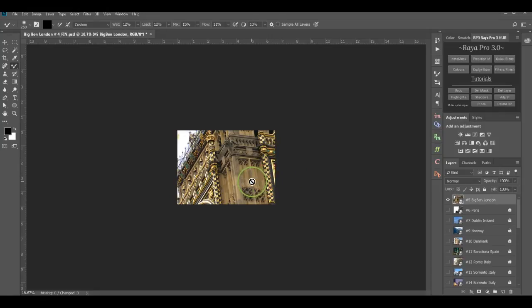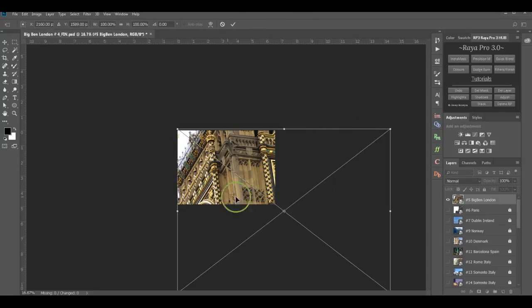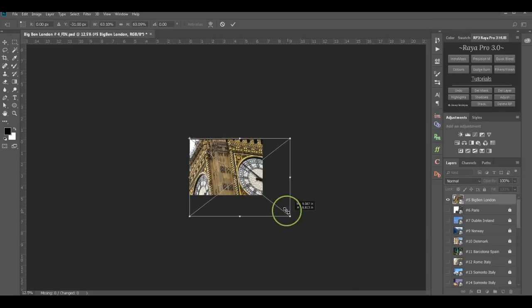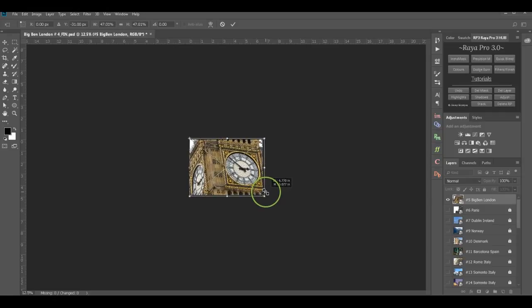I'm using a Wacom tablet, so I've got that set on my pen, so it's very fast. So let's do Control T again. How do you get this within the confines, or constrain it within this, quickly and easily? You grab this, you tick this, and you can do it with your mouse. You don't have to have a tablet. Do you see how it snapped right in? Now I'm going to Control minus. I'm going to hit my Shift and Alt, or Shift and Command or Option on a Mac, and then I just move it there.